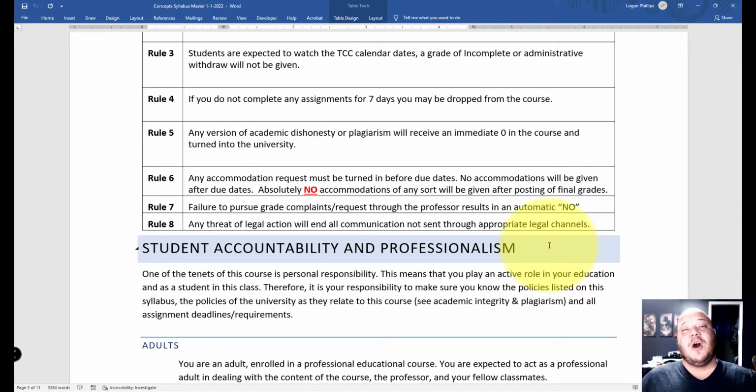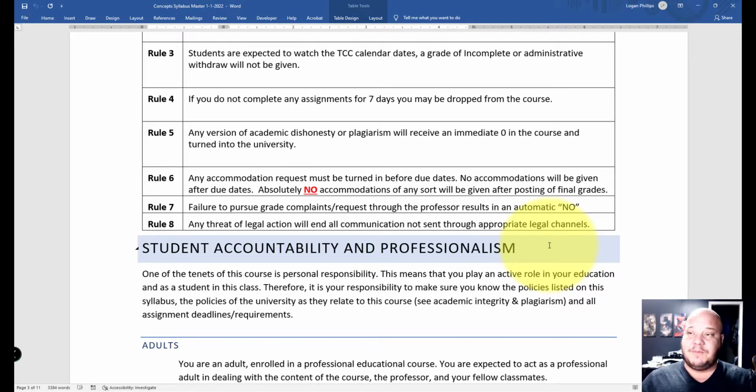that's plagiarism. All of these types of things will receive a 0 in the class, but not just a 0 in the class. You will be turned into the university for academic dishonesty, and I will pursue it through the university. If the university decides to go higher with it, you can lose your financial aid for the life of you. That means even outside of TCC, you'll never receive federal financial aid. You can be removed from the college. You can be withdrawn from your programs, but you will guaranteed get a 0 in my class. So under no circumstance is academic dishonesty, plagiarism, or cheating allowed. Zero tolerance right up front. Will not allow it.